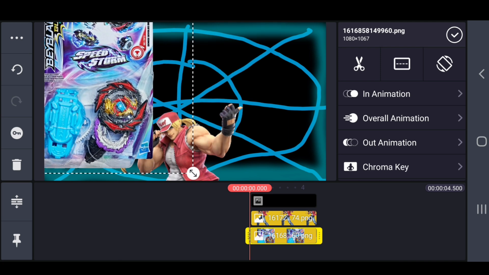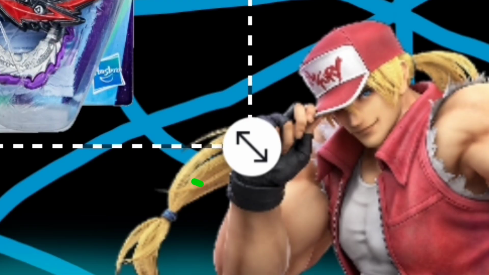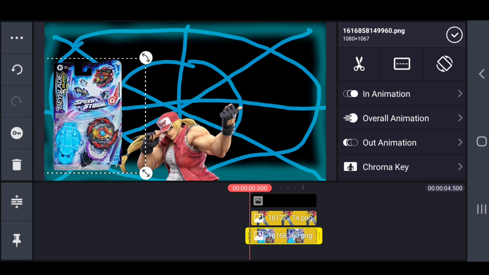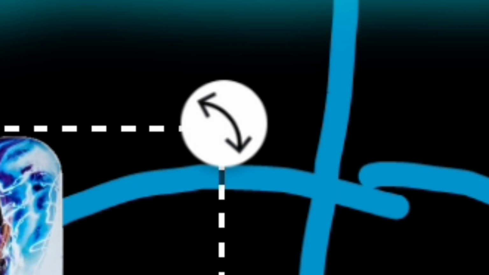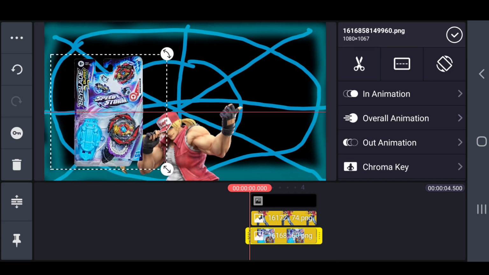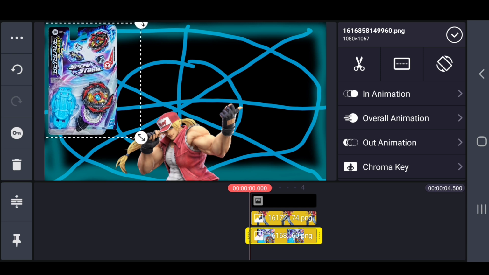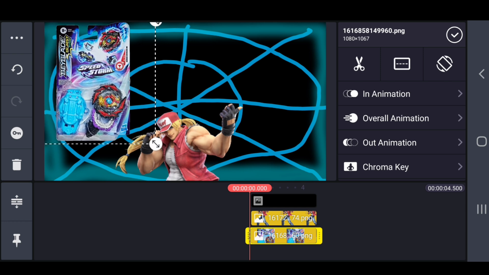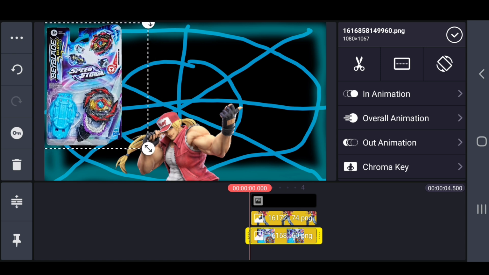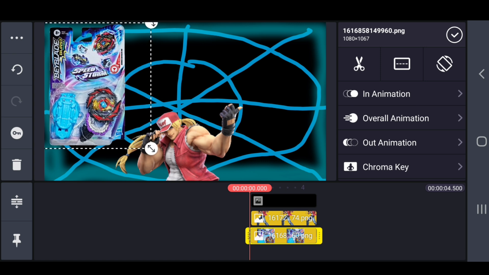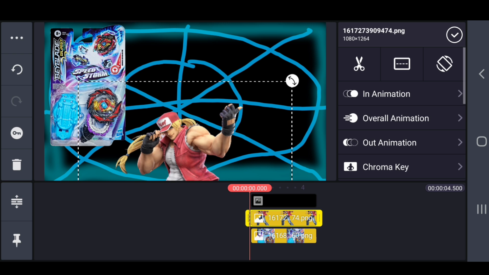You can either use two fingers or just drag this to increase the size, and you can also rotate it with this light marker up here. So that's pretty cool. But I'm gonna leave it right side up and put it up here. Let's increase its size just a little bit. And there we go. I think that's nice. Somewhere around there. Yeah, that's nice.